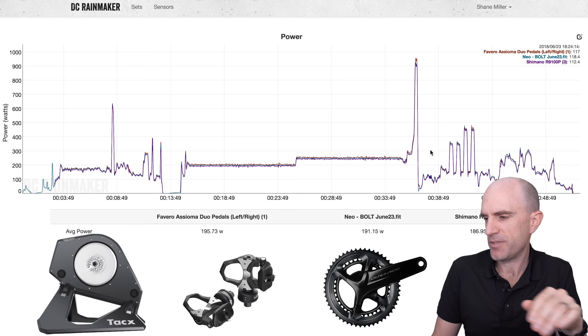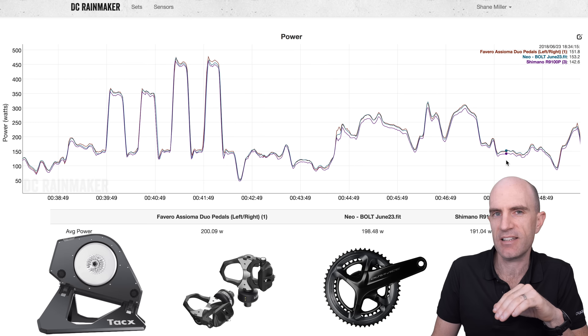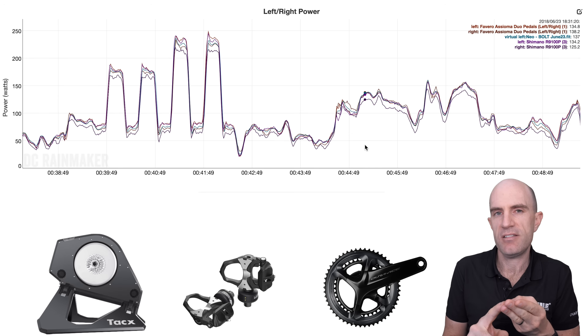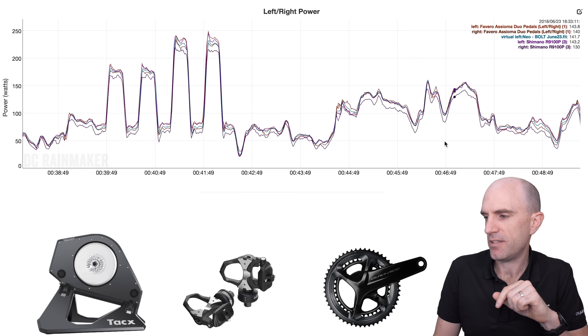Moving into the over and unders and just riding along — if you've got a microscope you can see separation here and here, and here it's getting a bit ugly. Just riding along, there's a little bit of lag or something reading a little under — it's the Shimano power meter, reading a little under compared to the Neo and the Favero Asiomas. No surprises why: the right-side power meter is always reading well under during those sections. You can see the Neo, the left Asioma, the right Asioma, and the left Shimano all agree — but the right Shimano is coming up a little short.